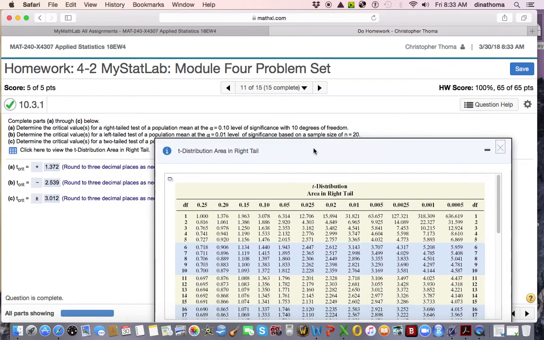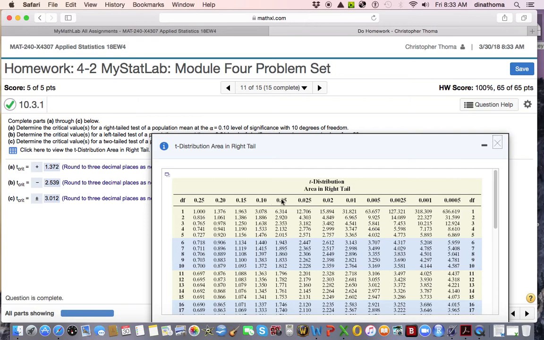So how do we read this chart? Well, our top row here is our level of significance, our alphas, right? So we go to problem A here, and we say that we have an alpha of 0.1. So that means we're going to stay in this column of 0.1. And then our left-hand side, as well as our right, is our degrees of freedom. And all degrees of freedom is, is our sample size n minus 1. But they already gave us our degrees of freedom, so we don't have to calculate it. So all we do is we come down to 10 degrees of freedom, scroll over till we line up with our level of significance of 0.1, and our critical value is 1.372.